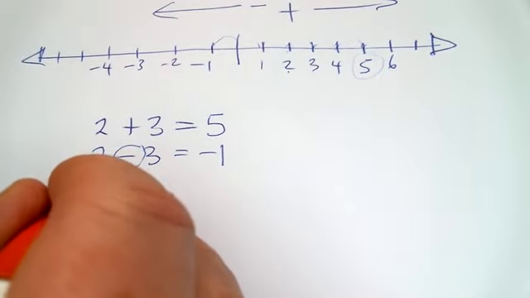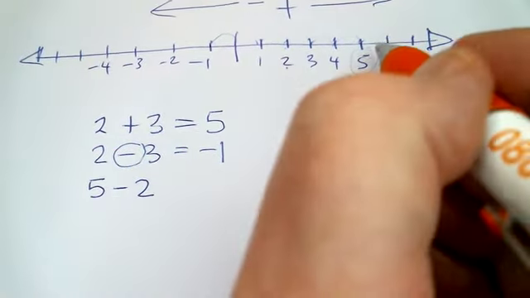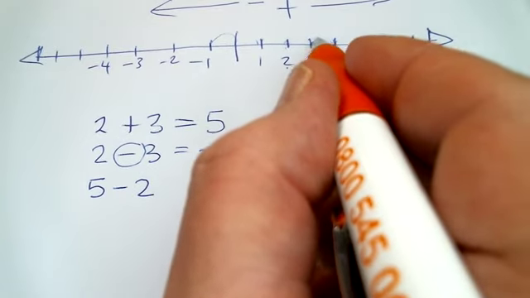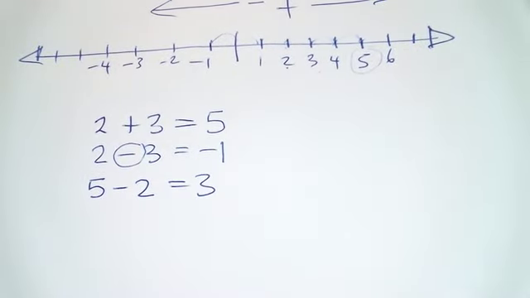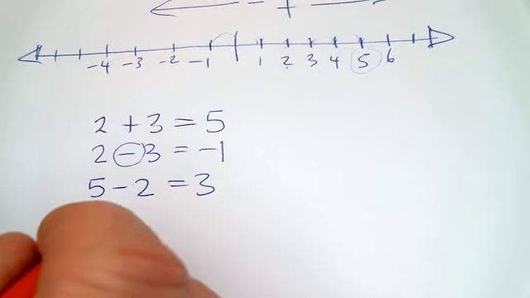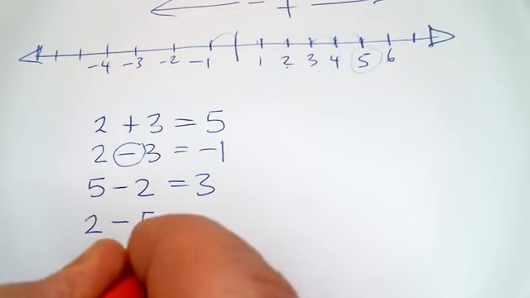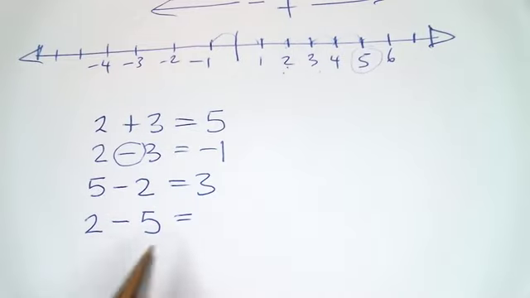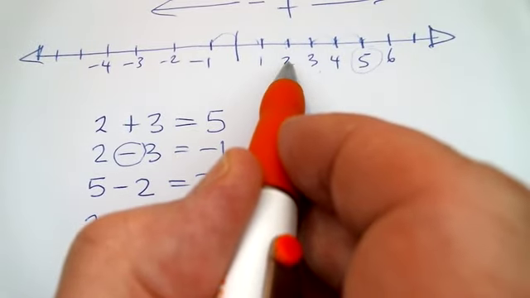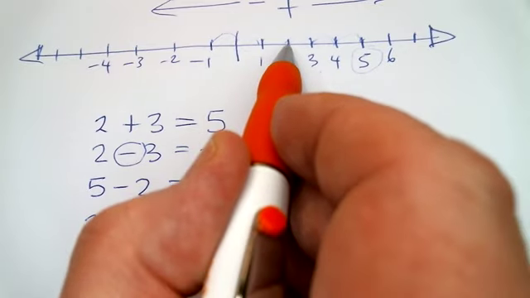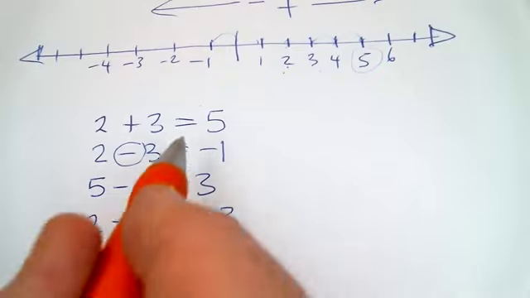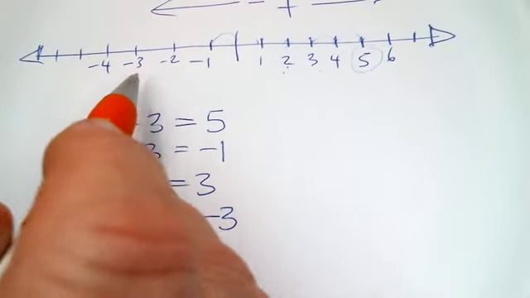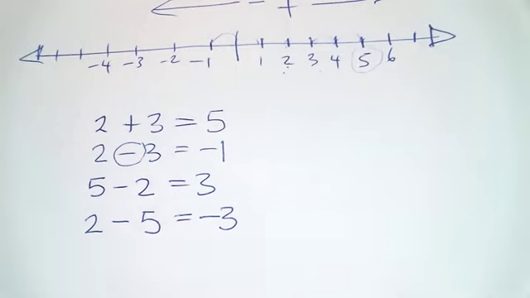So for example, I could have 5 minus 2. There's my 5 minus 2, 1, 2, and that gives us a 3. So I could write 5 minus 2 is 3. What about changing it around a bit? What about 2 minus 5? Well, where do we land if we did 2 minus 5? And I'm just making numbers up here. It doesn't matter what they are. But 2, let's take away 5. So 1, 2, 3, 4, 5. And we end up at -3. So all the positives and negatives are simply counting in that direction for that many numbers.